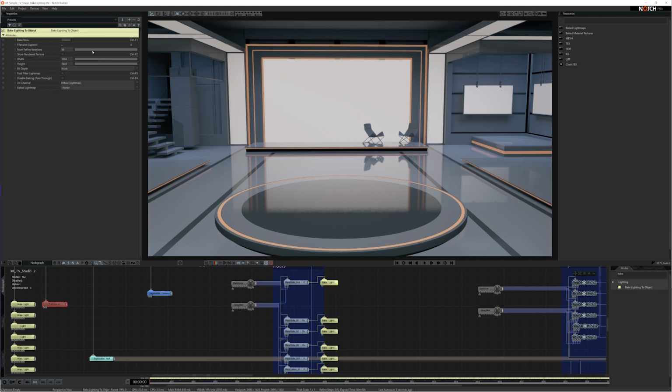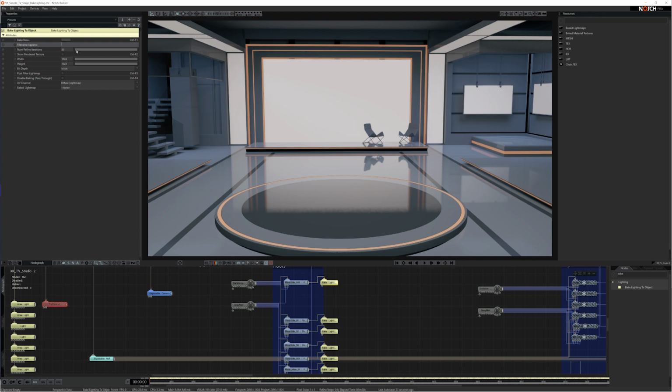Connect the bake lighting up, and you can see you've got some options. You've got the bake now options, which will bring up the bake dialog. I'll go over that in a minute. You've got the file append. So if you want to add an underscore suffix to your name, you can add it here. So you can call it O2 or whatever you want to do. I'm not going to use it now.